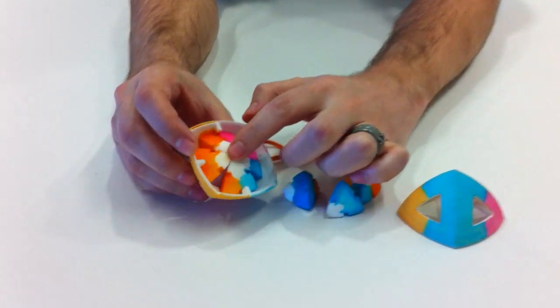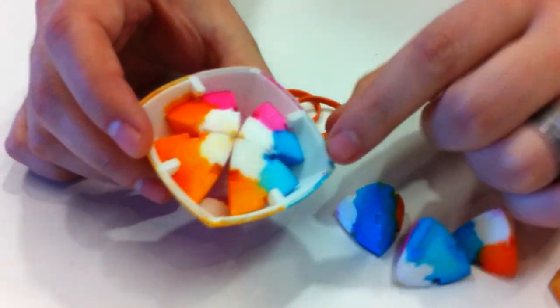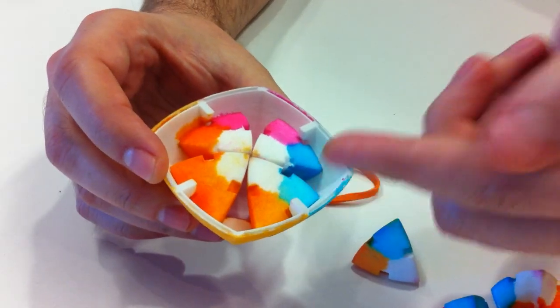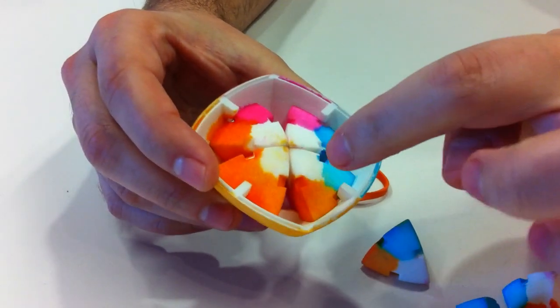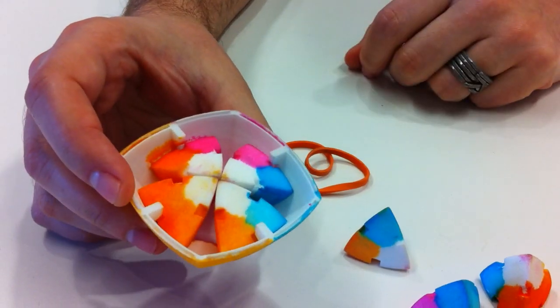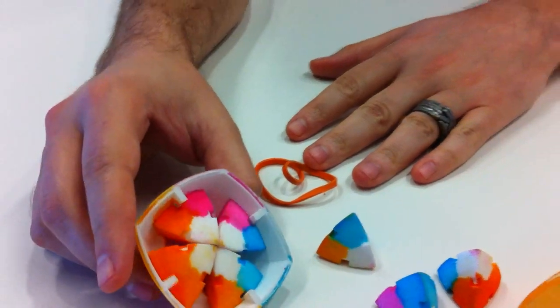I don't think I will be making another prototype anytime soon, because even if I fixed all of the mechanical problems I just said with it, it would really need to be printed in plastic to work properly, because when you finish doing a move, you kind of really have to put your finger in and push it in to get it in place, and it needs a pretty slippery material for that to work. But that's it for the Rhodotetra puzzle.